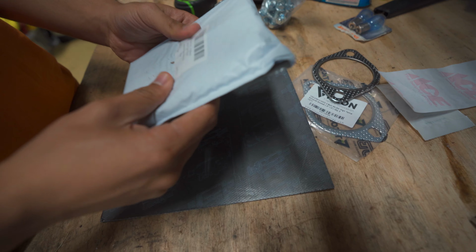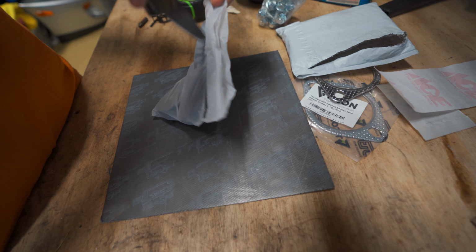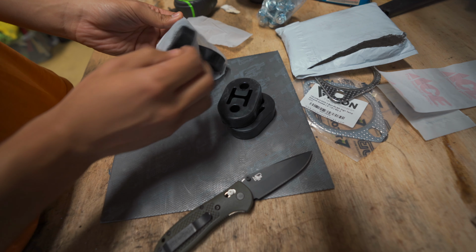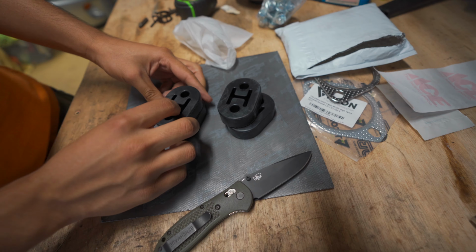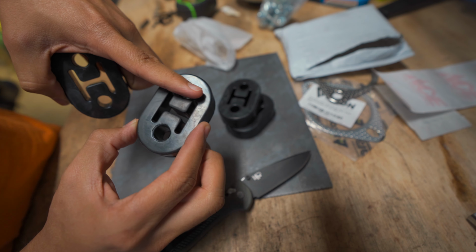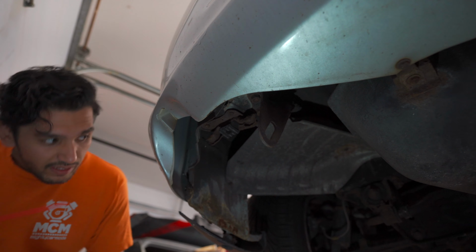And then lastly, we have these, which are kind of your standard fare rubber exhaust hangers. We might have to slightly modify these because the Supra's factory hanger is like a weird flat thing. But for now, let's just go into the car and see what we can do.